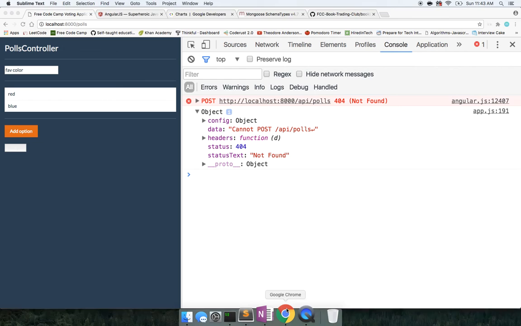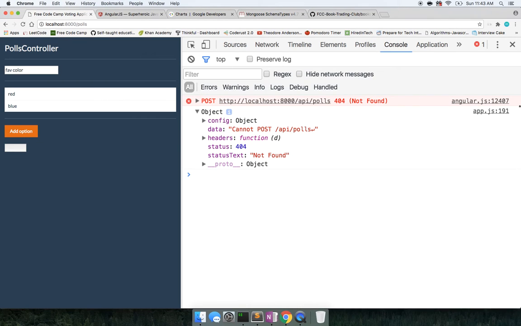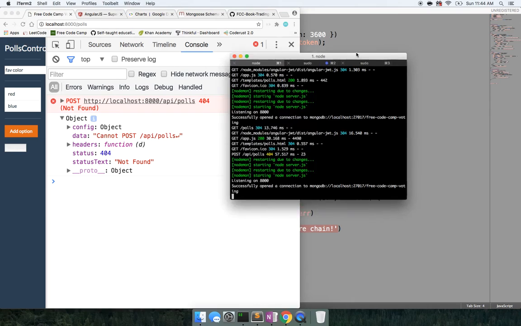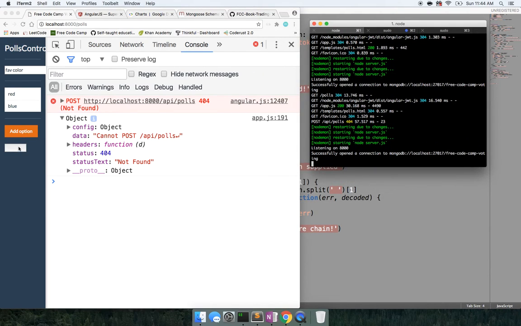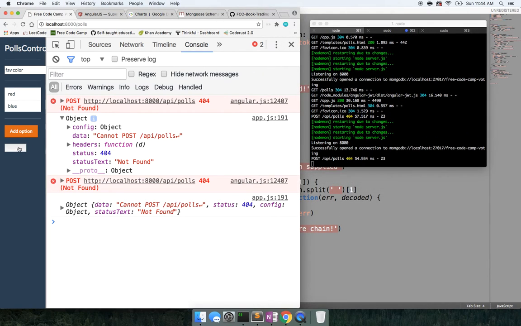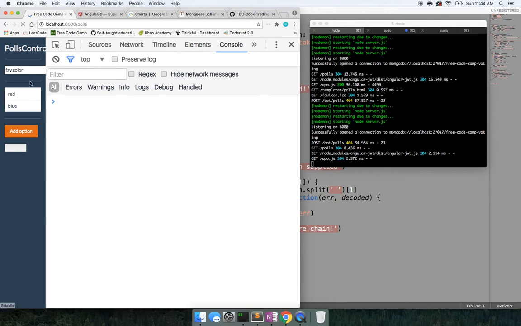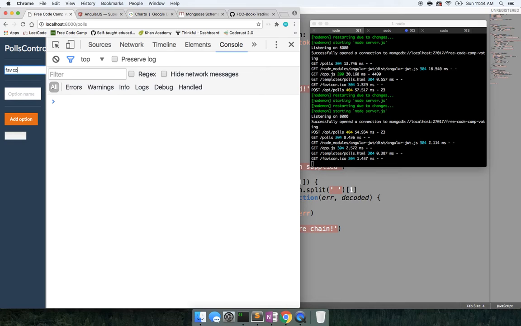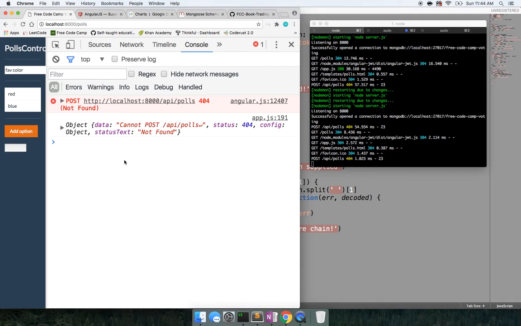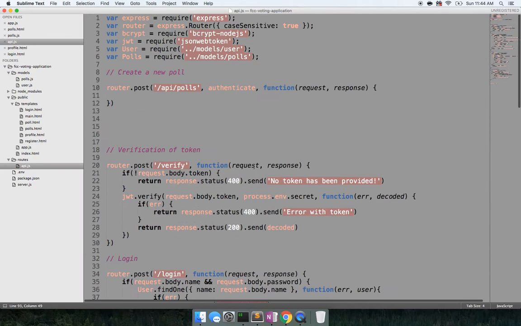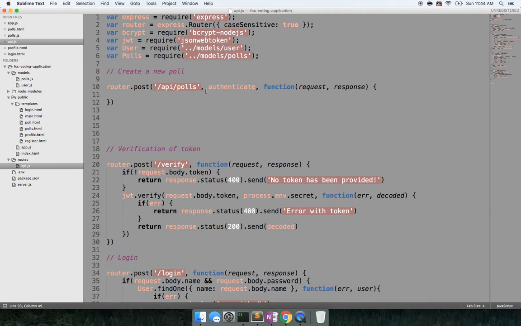So let's try this out one more time. Bring this over to the side. And let's post. So it's posting with a 404 for some reason. Red and blue. And post to API polls. That's kind of weird. Authenticate.